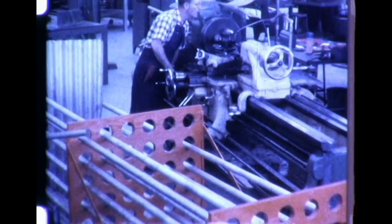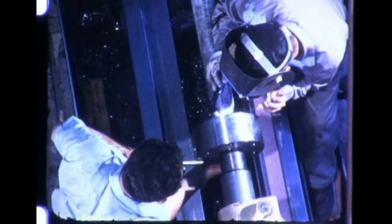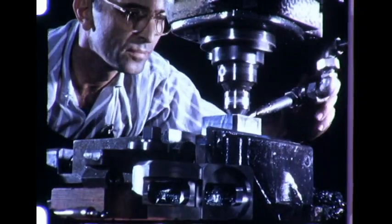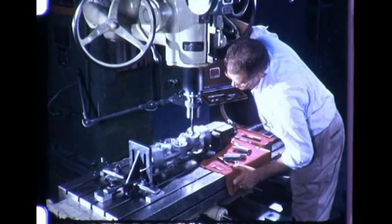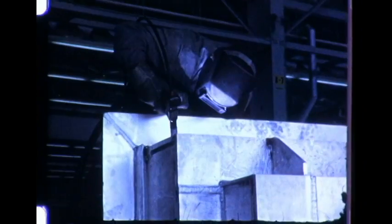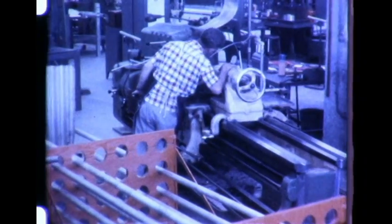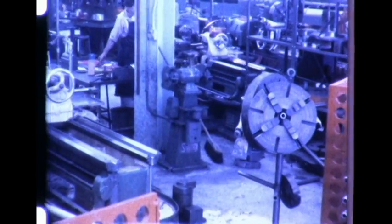In part, it is a manufacturing facility, as are other factories, but with a difference. A skilled operator making a fusion weld is making it on a control rod drive assembly for the Dresden Nuclear Power Station. A second operator is finishing a fuel element plate also for Dresden. A third on a jig borer is working on a control rod drive for a test reactor being supplied to Lockheed and the U.S. Air Force. And a fourth uses an aluminum filler arc to weld a shutter assembly for an open pool research reactor for Taiwan. Today's skilled workers, today's tools, today's methods — but these workers are manufacturing tomorrow.